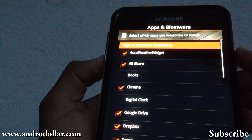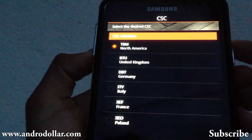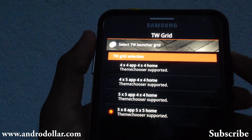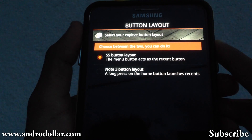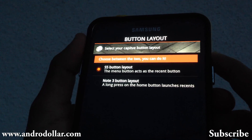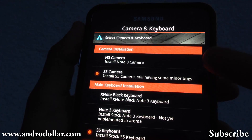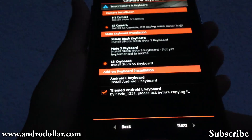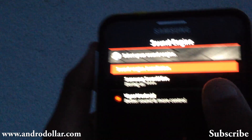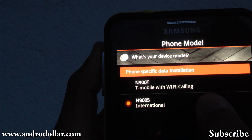I'm going to leave it stock, but you can play through it and install what you like. Now you need to select the CSC version — I'll go with United Kingdom — and the number of home screen apps; I'll go with 5x5. Select the S5 button layout, the blue dialer, and you can choose between the Note 3 camera and the S5 camera. I'm going with the S5 camera. You also have the Android Air keyboard and you can select Viper for Android or Samsung Sound Live — I highly recommend Viper.